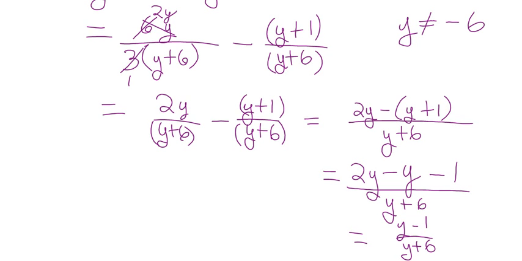Concerns? Okay. If you didn't do this, you would have put a 3 in the denominator. Your common denominator would have been 3 times y plus 6, and you would have multiplied this by 3, and you would have ended up having to factor a 3 out and cancel in the end. So you can do it now or you can do it later. It doesn't really matter. It makes it easier the sooner you do it, but it's not a fatal error. If you don't do it now, you can do it in a few steps.